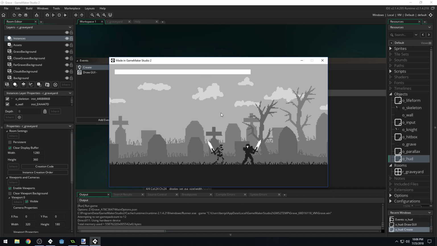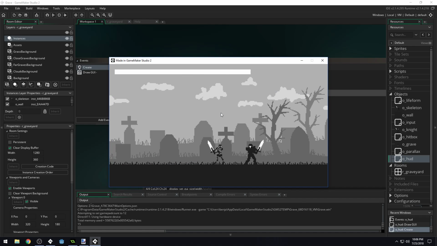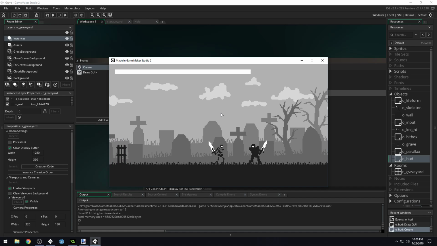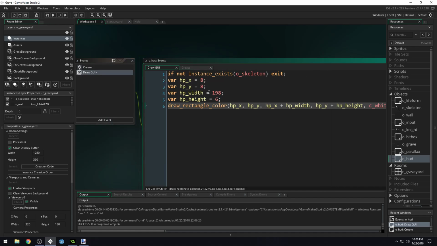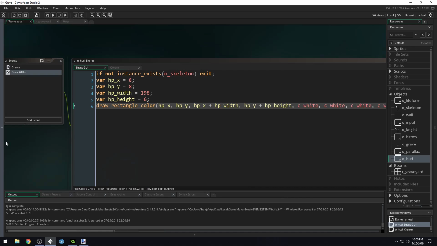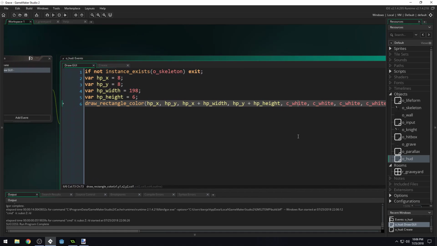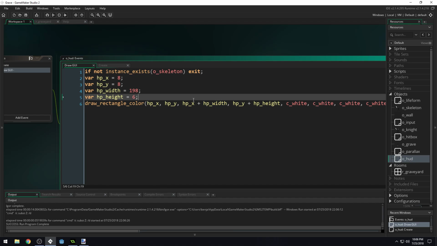Boom, there, our health bar is clear across the screen now. However, this health bar doesn't update when our player takes damage. Although when we die, it stops drawing, so I guess that's a step in the right direction. What we need to do is, instead of just drawing our width right here, we need to multiply this width by the percentage of health that we have left. So how can we get our percentage of health?